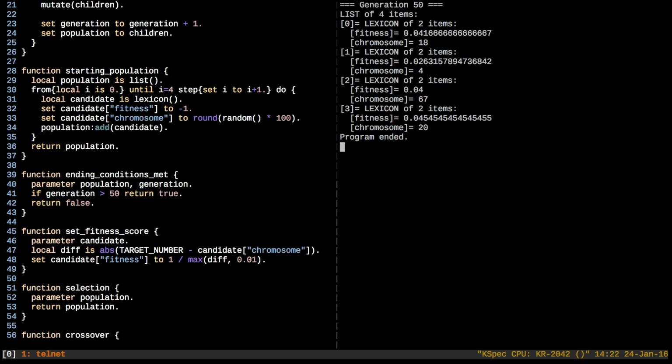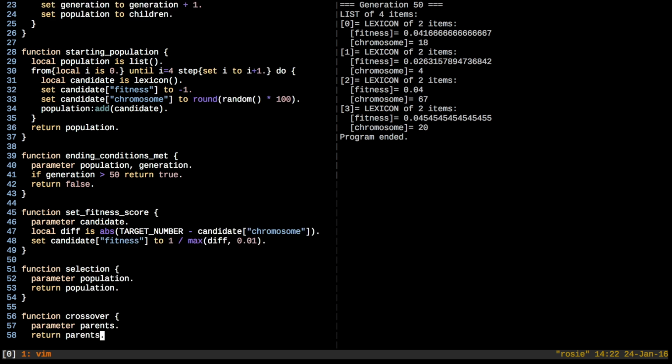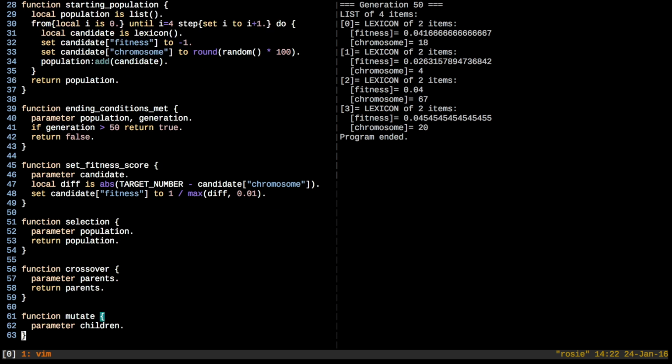The fitness is just how good of a solution this particular candidate is to the problem that we're trying to solve. So that's great. Now we've got some sort of fitness score. Wonderful. Now we have to figure out how we're going to do selection and crossover and mutation. Let's go ahead and start with mutation.